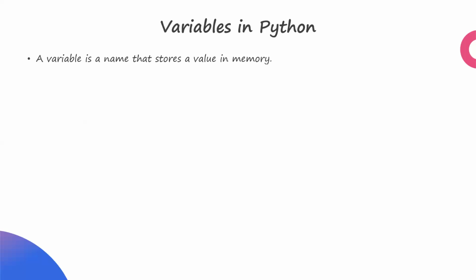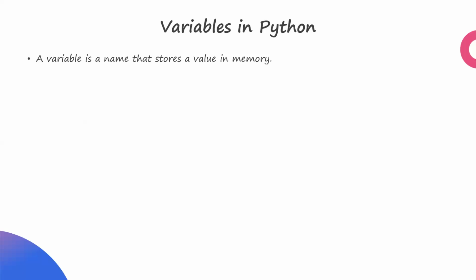But basically you're not storing the data in the variable. You're storing the data in computer's memory, and you're using the variable name to identify that memory, because computer memory works in a way that it has addresses. So the variable name is like an address of the location where you stored the data. So when you call that variable name, Python would look for it because Python is going to attach the address to that name. So Python will go to the memory, fetch the data, and give it to you.